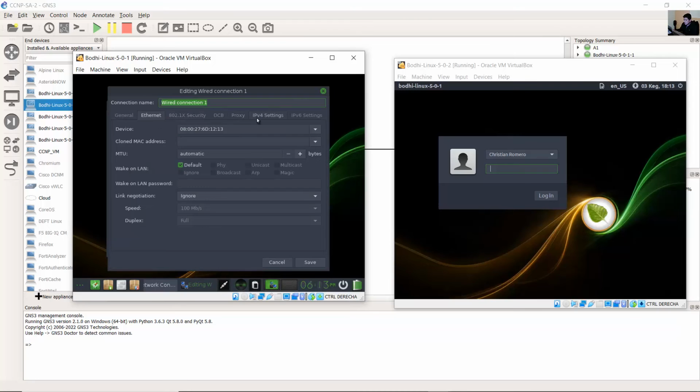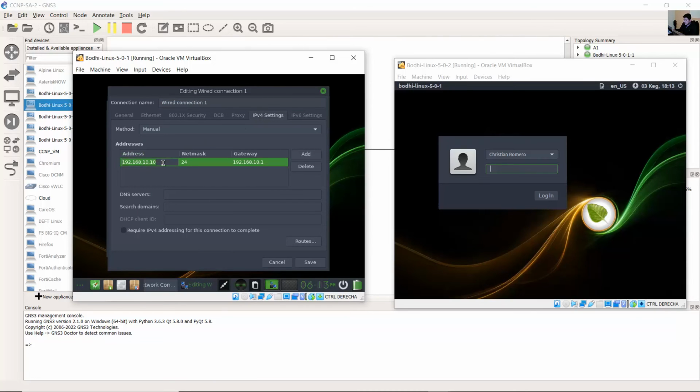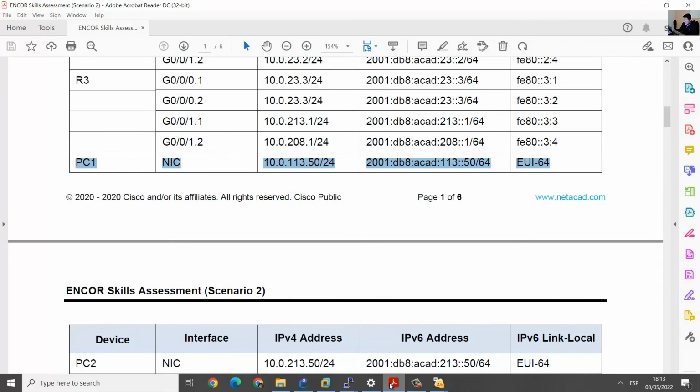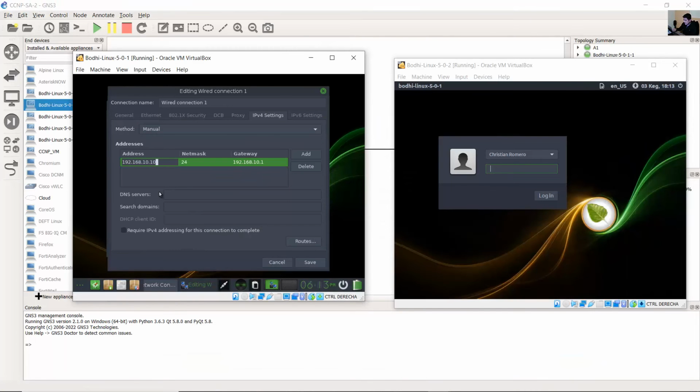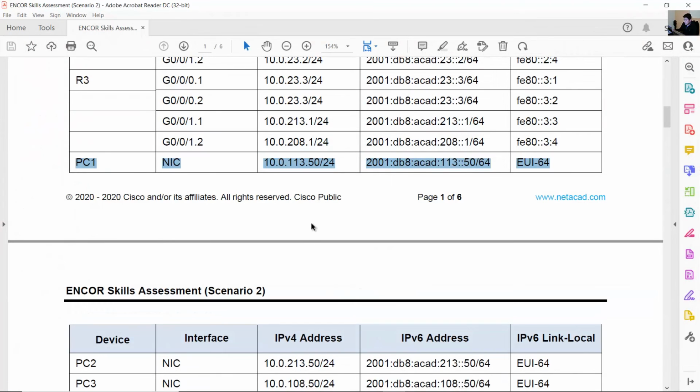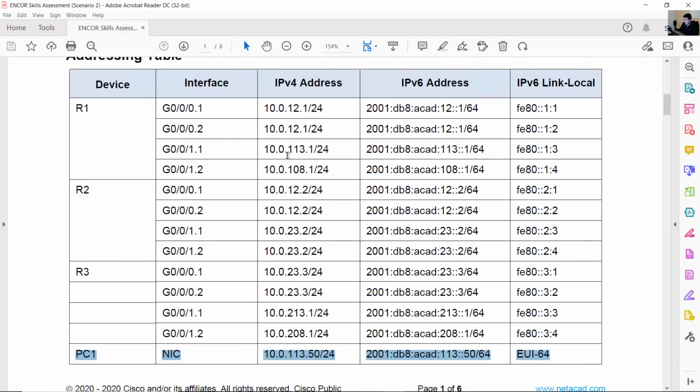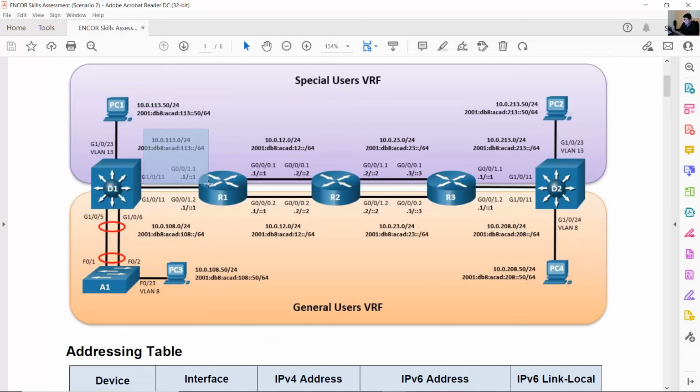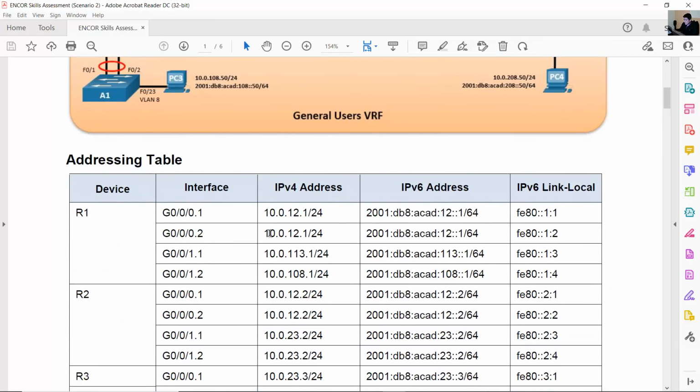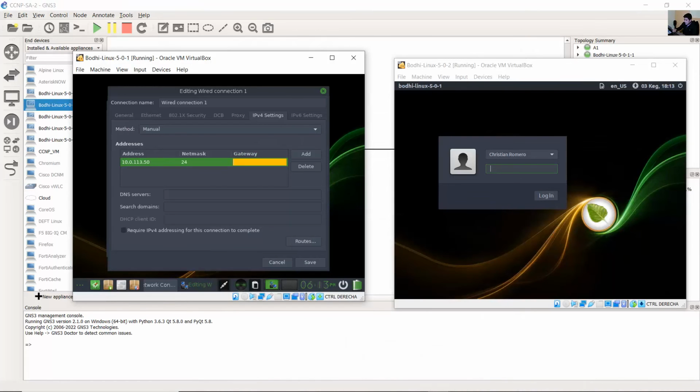Go to IPv4 settings and change this. 10.0.113.50, netmask 24, and the gateway is 10.0.113.1.